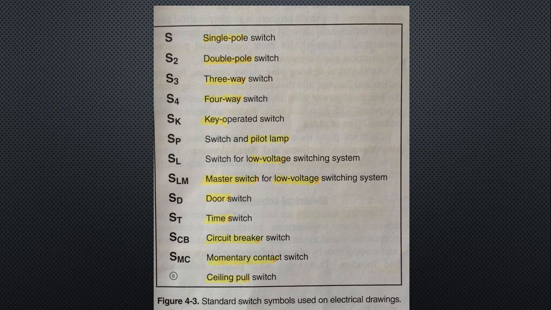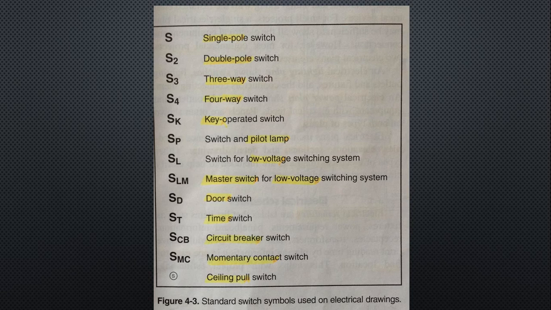Lighting symbols. Switches, lighting outlets, and fixtures are normally shown on the electrical plan. Switches are identified by the S symbol perpendicular to the wall where the switch is located. Sometimes a line is drawn through the S and touching the wall. Subscript letters and numbers are added to identify various types of switches. Figure 4-3 shows some of these.